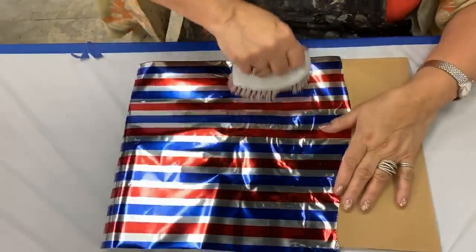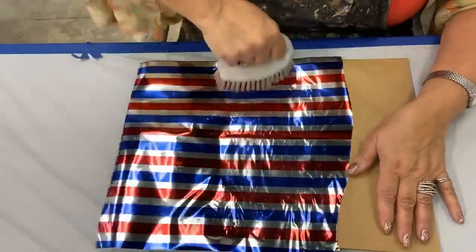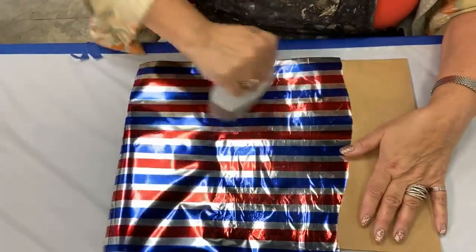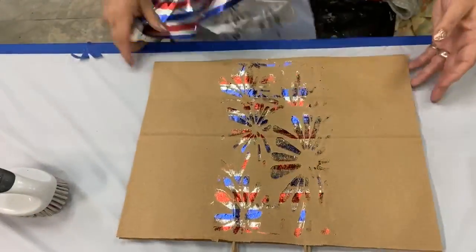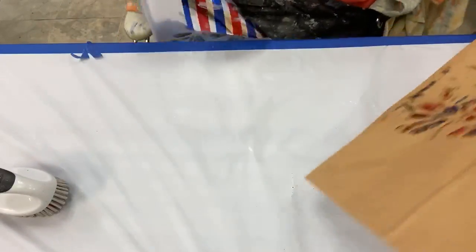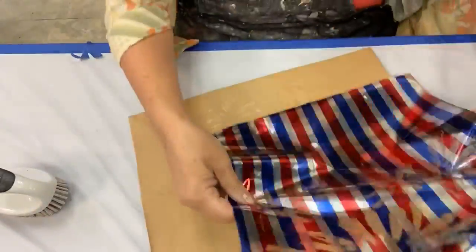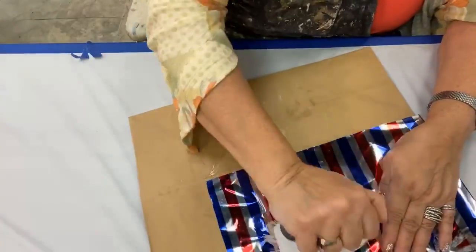And I have my little scrubber here. Now my release on this is not going to be perfect, because this surface is porous, so some of the adhesive soaked in, but it will give me a good fun release. Look at that, how cute is that? That is a great pattern for the summer with all of our fun holidays that are coming up. Oh yeah, so I'm gonna take some of this, and I'm just gonna use whatever's left in here, and I don't care if the stripes meet up or anything.